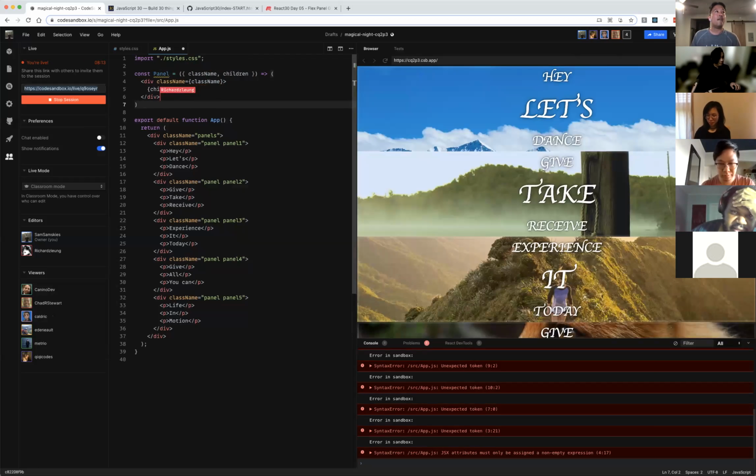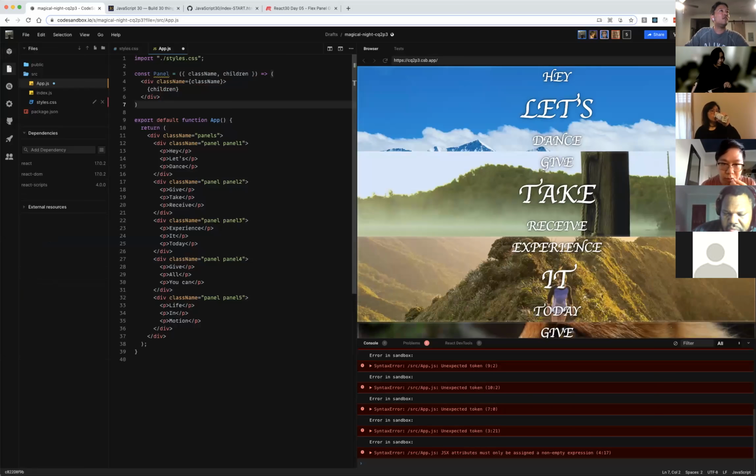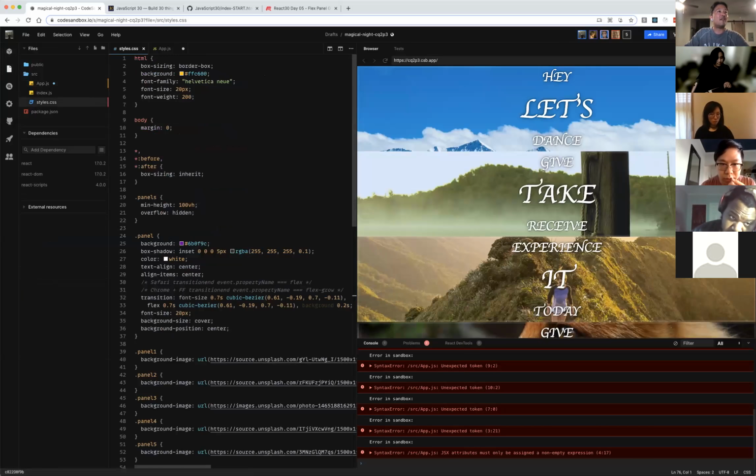I was thinking instead of the class name though, let's pass in the image source, because it's kind of weird in React to pass in the class name like that. If you look at the CSS, he made panel 1, panel 2, panel 3.